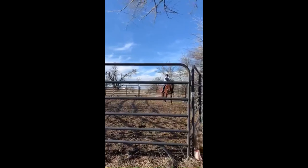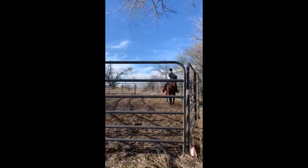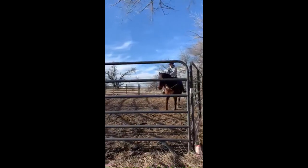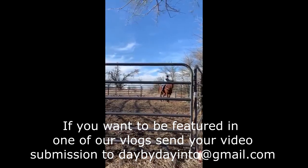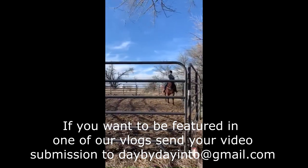Hey guys, I want you to meet Cash. He is a 16-year-old dark bay quarter horse gelding, and he's about 15.1 hands high. He is a rescue from a kill pen, and this is Sophie's first ride on Cash.